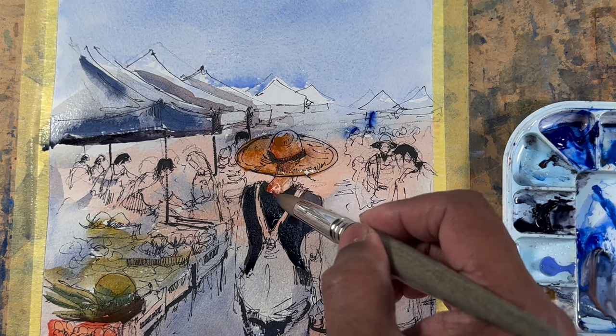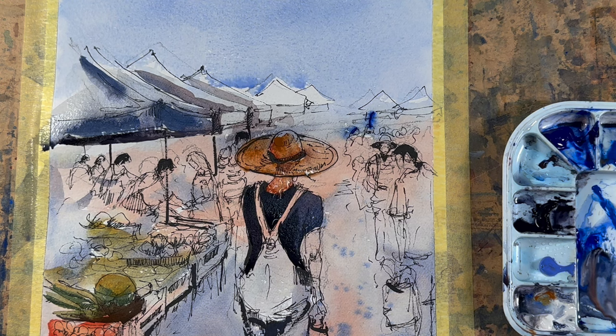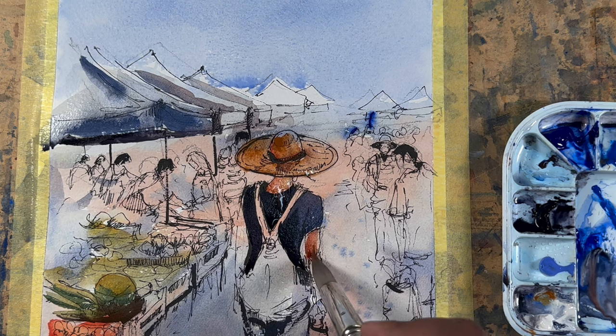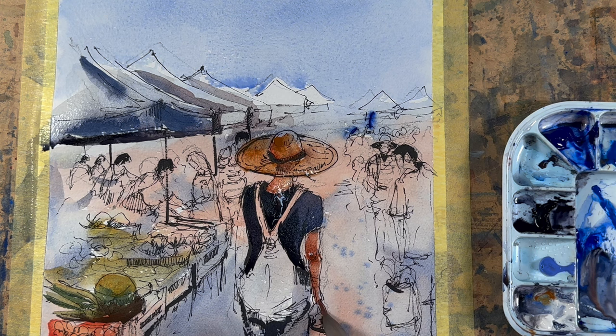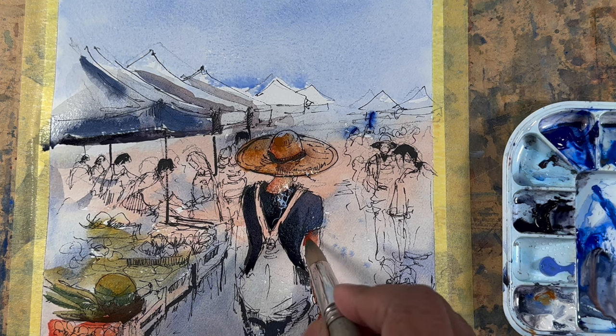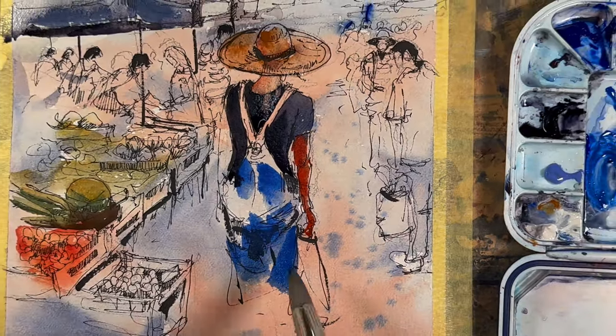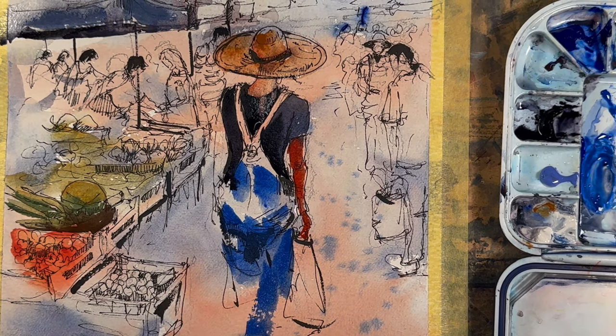Let's do the skin tone. In illustration or painting, doing the skin tone is a bit, sometimes you may say it is easy, or sometimes it's actually not, because you don't have much space to specify the variation of your skin tone because the area is so small. As you can see, I just specify where my dark value would be. Now I will use just a lighter blue, or probably just fresh water, just to spread them.